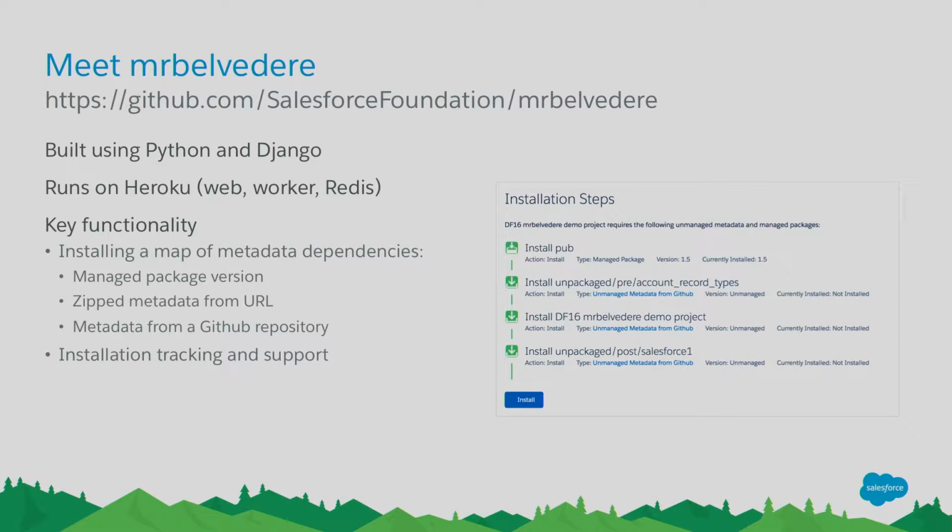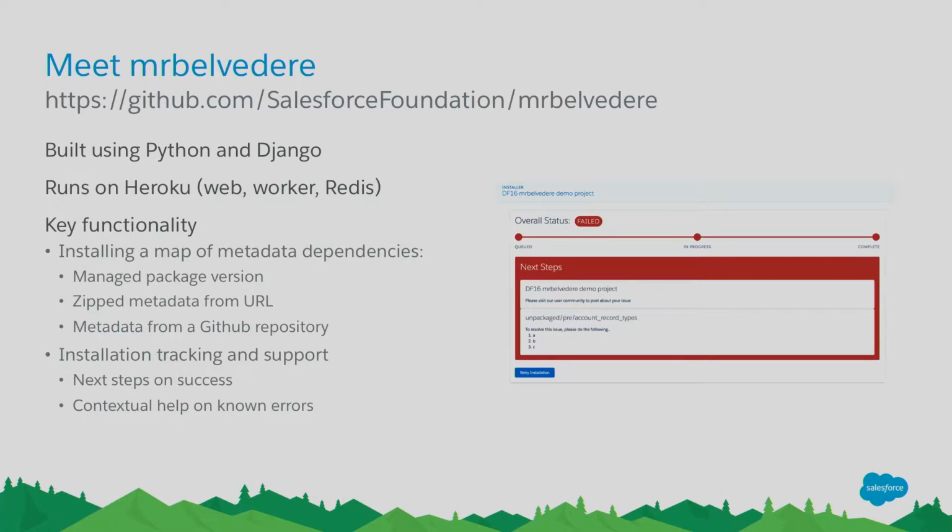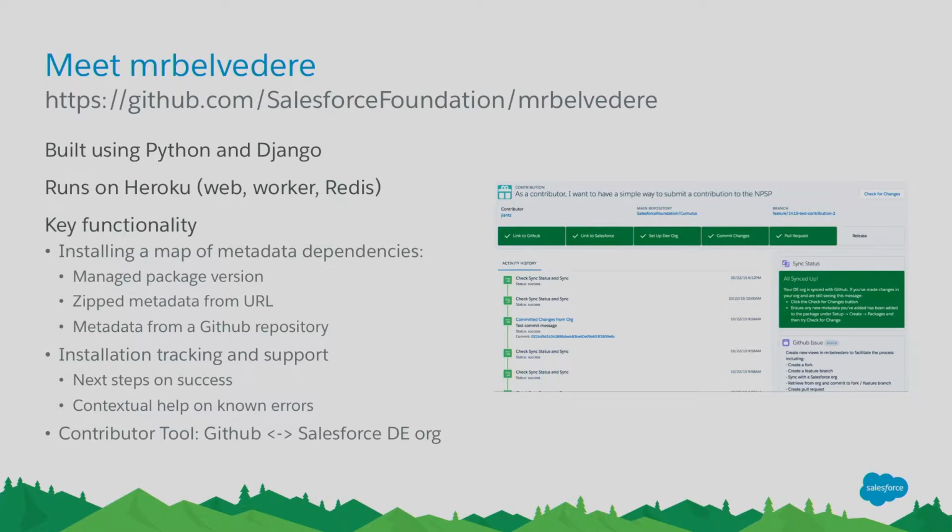It also provides tracking and support of those installations. So you can monitor what's going on with your installations. You can give next steps to your users to guide them on where to go next after they install. You can also give them contextual help on errors. So we try to genericize error messages, and then admins can go in, and if there's a common error message that we see appearing in installations, we can give resolution content, which is shown to the user right there on the spot. And then finally is the contributor tool that links up GitHub and Salesforce DE org for a contributor to your package. So they make the changes in the org, come back to the tool, do a commit, and submit the contribution to you.